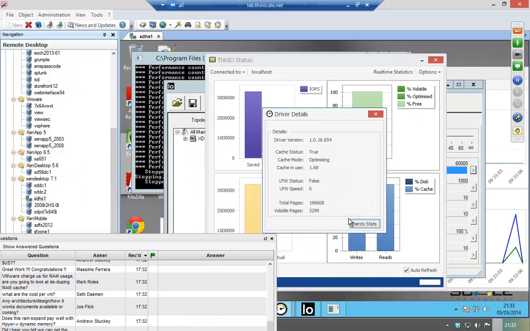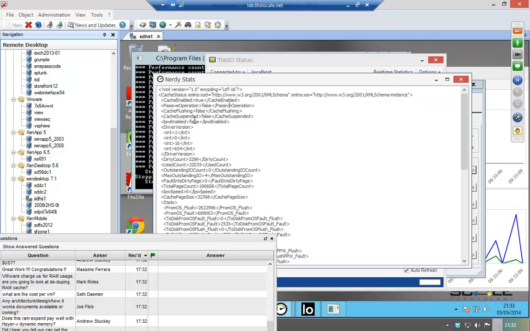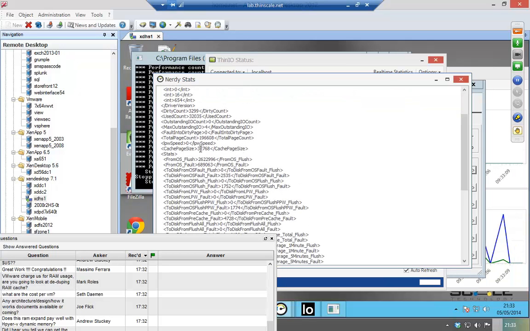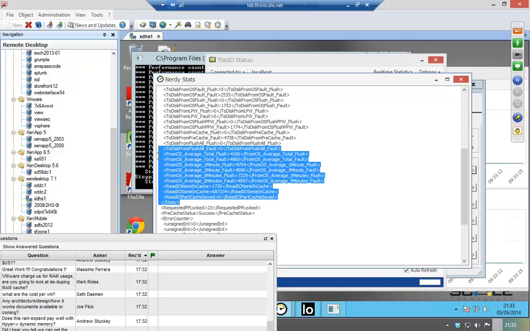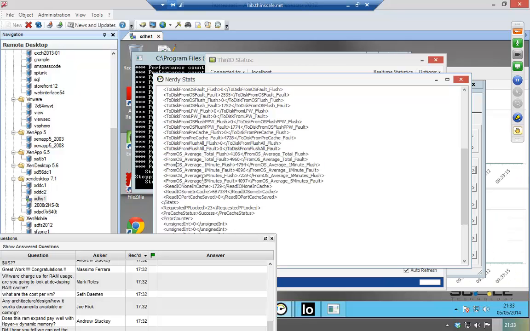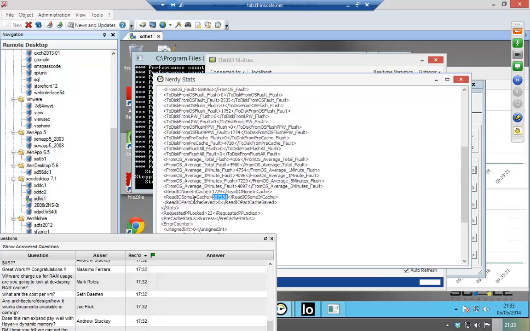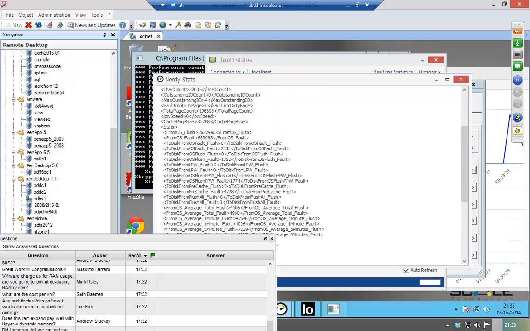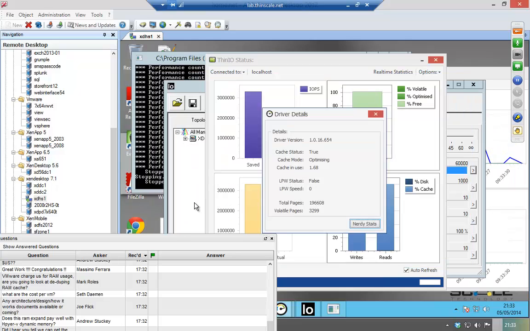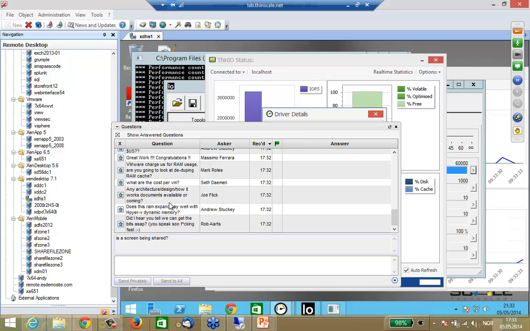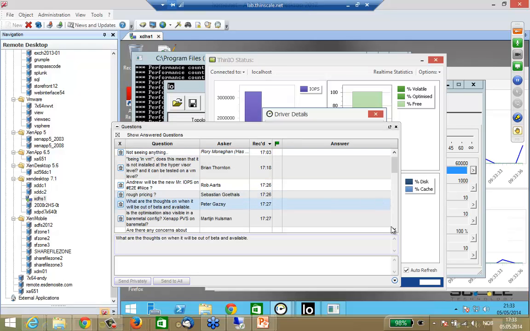the driver details, you'll see what we call the nerdy stats, and in here you're going to get more information than you could possibly imagine around what kind of IO has come in and out. We're taking 1 minute, 5 minute and larger samples. We're looking at how big the block size is that's coming through. We have a ton of counters to watch out for. We give way more information in here, and with this information we can also help you size that out. So that point is covered, so to speak. To go back to the questions.